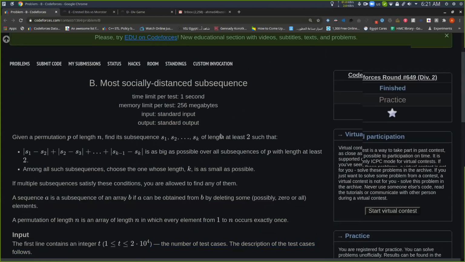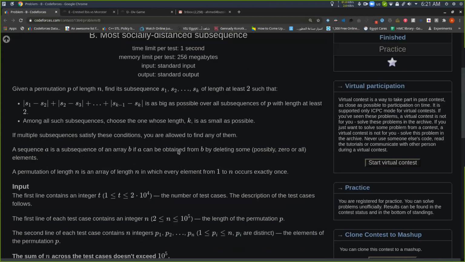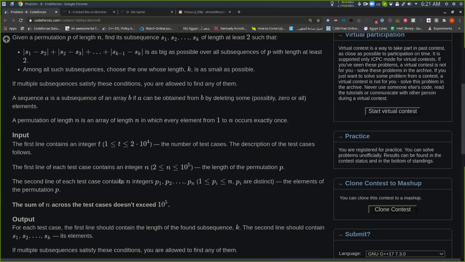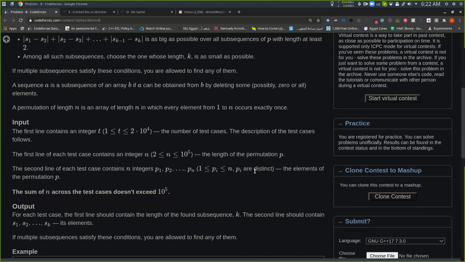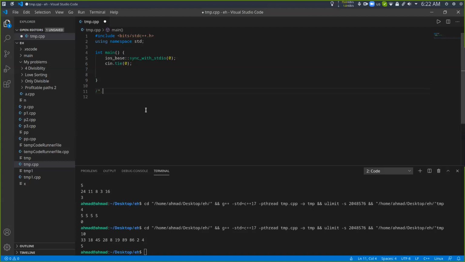Okay, let's explain first. Here you are given n integers, and these integers are a permutation. It means they are only from 1 to n, and they are all distinct. So if n equals 5, for example, we only have the integers from 1 to 5 in the array, and they are permuted in any order. It could be something like 2, 3, 1, 5. Okay, so this is the array we are given.